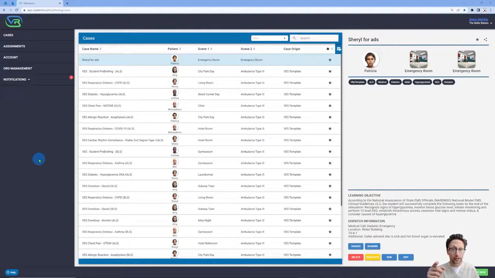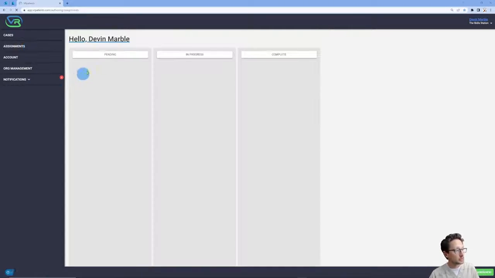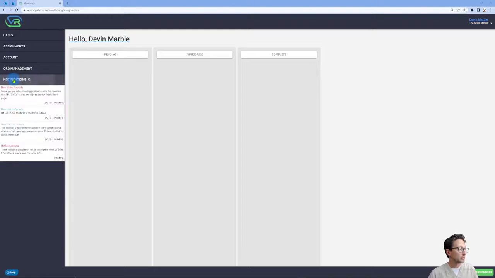Before I show you the virtual reality version where you actually need a headset and you walk up to the patient, you should know, as an instructor, this view is always the same, accessible via your computer. So when you pop in here, you can make changes and edit these scenarios, and they show up edited in the virtual reality version. It's automatic. You can see the assignments that you have pending or in progress or complete and your list of students. You can look at your organization management, see everyone who is in your organization, that would be your students. And also, super helpful, you have notifications here.